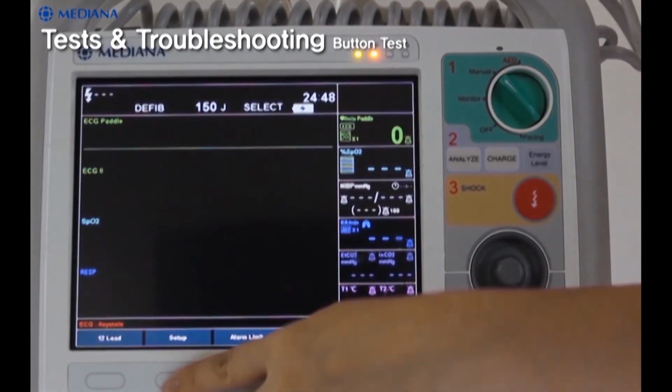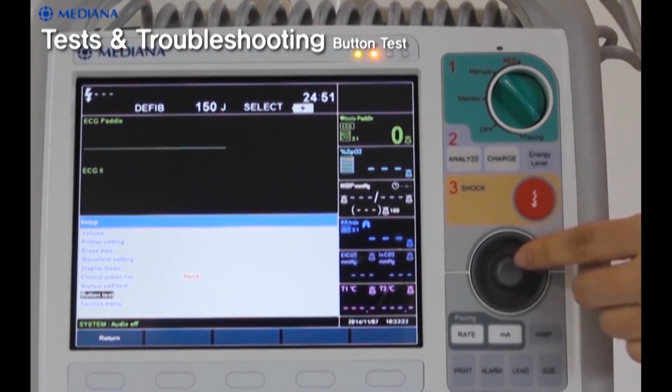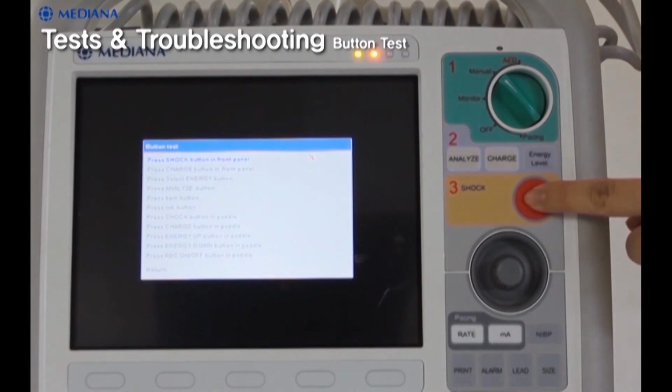By pressing the respective buttons, you see whether each button is functioning properly. The button test can be divided into 2 types, front panel and paddles.